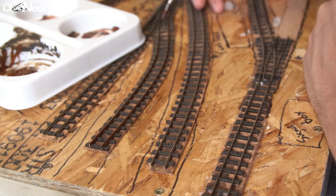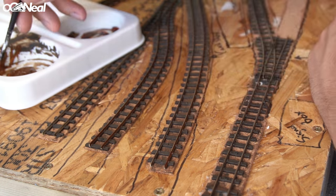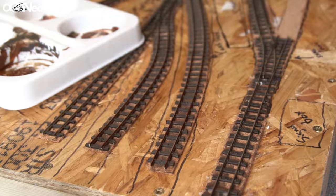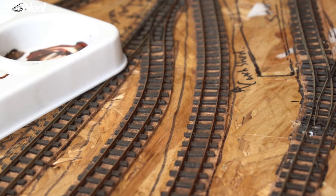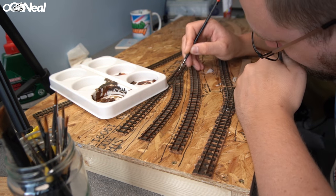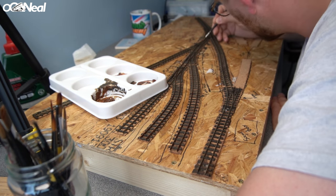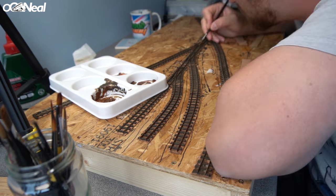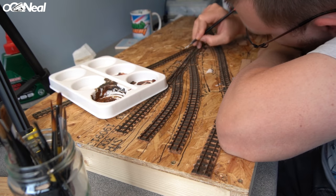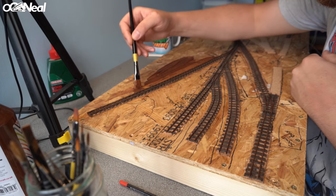Once I've done the whole lot, we'll be getting on to the fun part, which is ballasting, which should be good. I always like doing a bit of ballasting. Some people find it a bit repetitive or monotonous, I don't know. A lot of people moan about it, but if you do bits and bobs here and there and take your time, it's alright. I guess if you're doing a whole layout in one go, that's where it gets quite emotional. But for me, yeah, this should be absolutely fine. But I think before ballasting, I'll probably cover the whole board in some brown paint to get rid of the OSB look to it. But as you can see, I'm coming to an end with that.